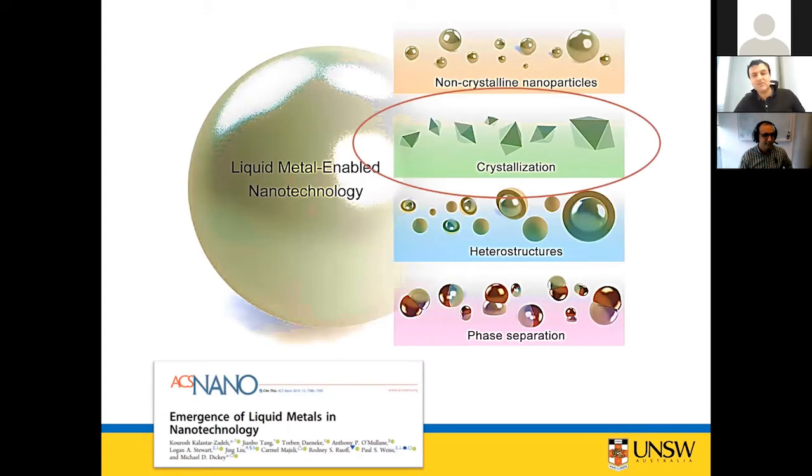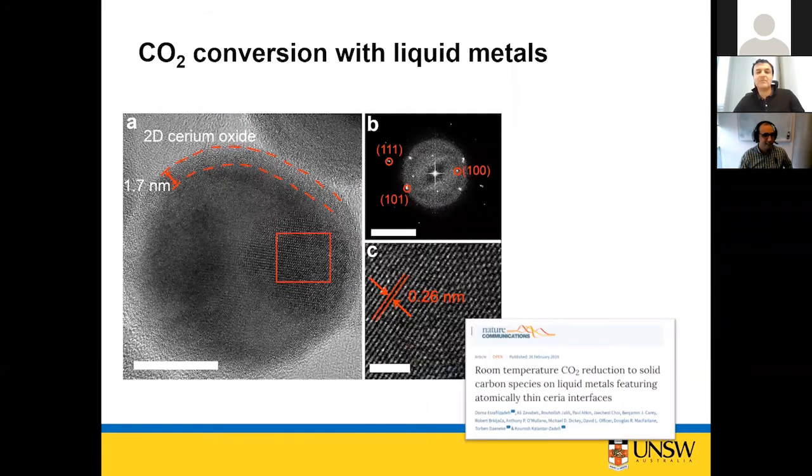Now, crystallization. Let's leave the 2-dimensional material at least as they are, and combine them with something else, another observation. So many of these materials, like lanthanum, like many of the transition metals, they don't really dissolve at high concentration in liquid metal gallium or other post-transition metals. For instance, the solubility of cerium is only 0.1% in gallium. So what happens if we dissolve more of this material? So we here added 3% of cerium.